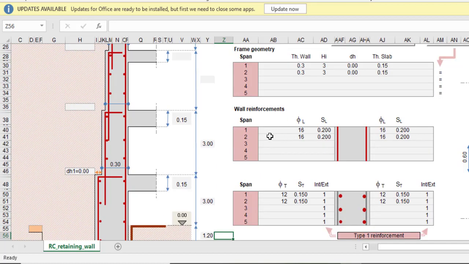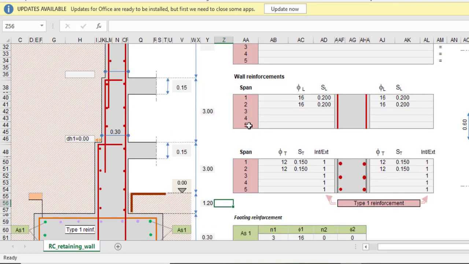So you come to the wall reinforcement, which is the column reinforcement. So now you have the longitudinal. You can see you have L here. The L simply means longitudinal, okay. So the diameter, you put the diameter, and then you put the spacing, okay. So now what is the diameter? We decide to use a diameter of 16 mm.